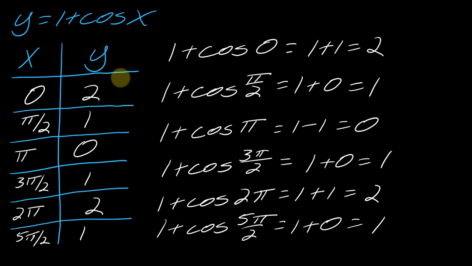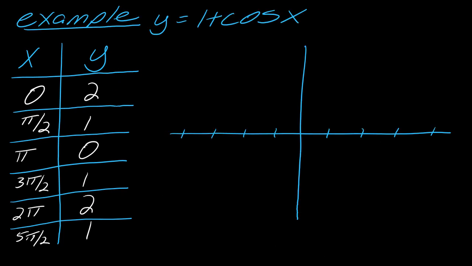Now, you'll notice that my y's are a little bit different from back when we were talking about graphs with just period and amplitude. Because this has shifted my y's up, I no longer go into negative numbers. That's okay, but we still have this rise and fall with our y values. We can still kind of see that, and we'll see how this plays out now in the graph.